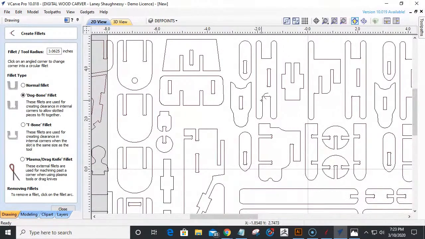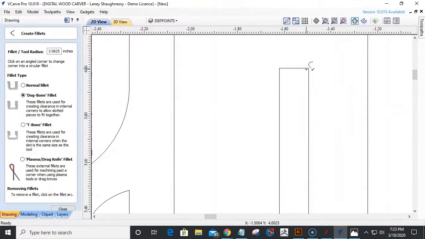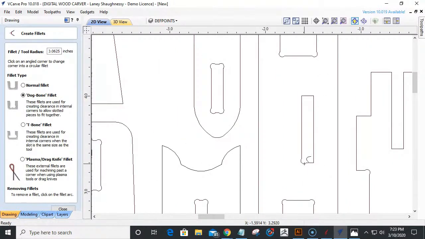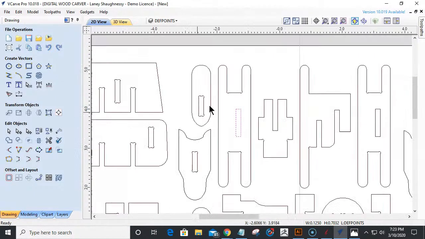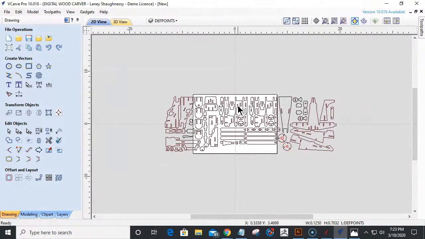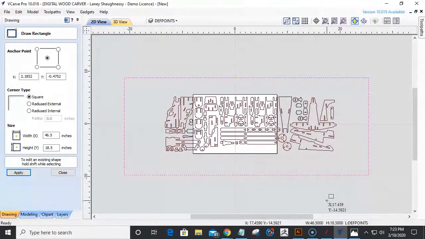What our goal is, let's get rid of these fillets here, and I'll focus on this particular slot. Let's close this tool now. If I select this slot, we can see that it's an eighth of an inch wide. And I need to size this up so it's 7/32. And I love this trick. So the first thing, there are three rules to the box method. Number one, we have to draw a box around our parts that we're going to be resizing.